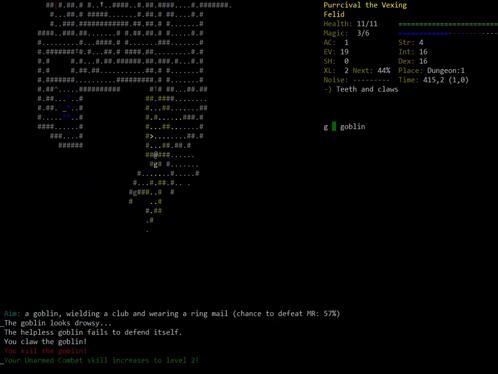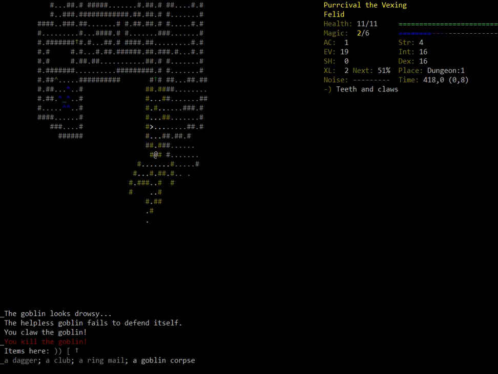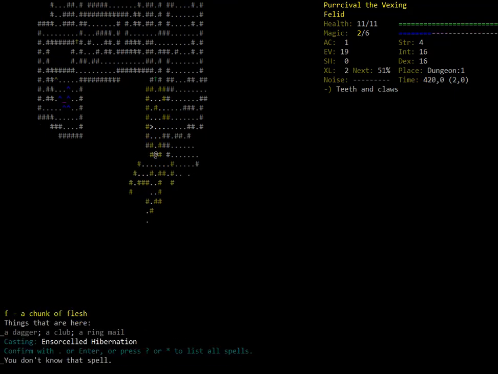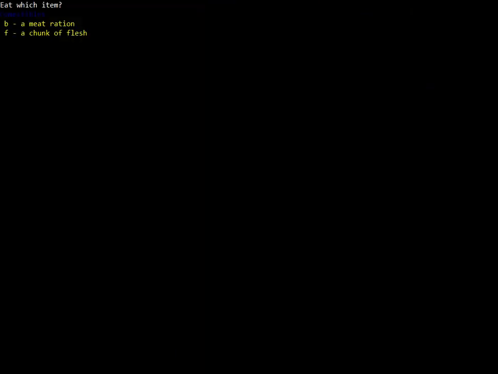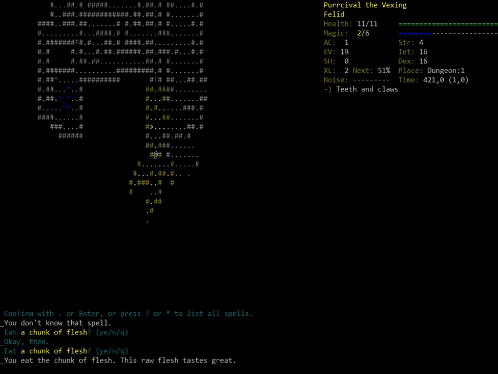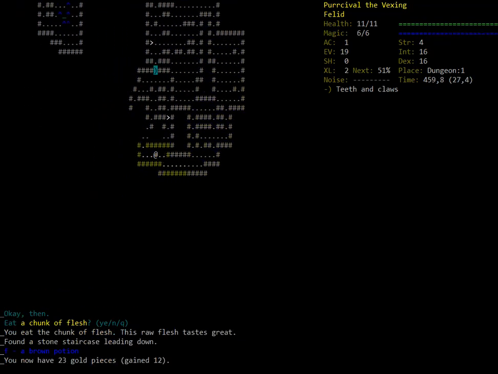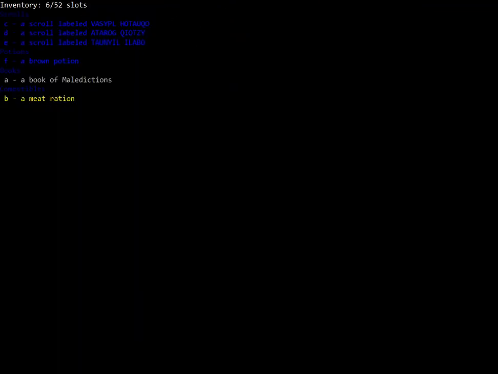But I'm gonna, nice. I feel like I'm getting pretty lucky here with my success rate. It's not normally going that well. Let's chop up this goblin and eat it. Whoops, let's actually hit the right button. And I said hit the right button. There we go. Okay. Found a potion. What else have I found? Okay, some scrolls and potion.